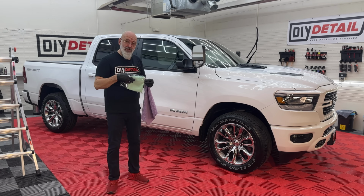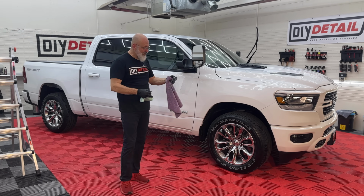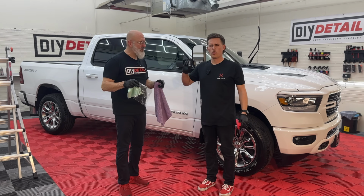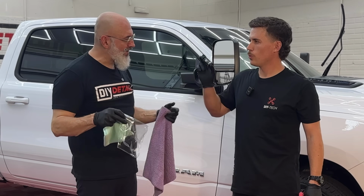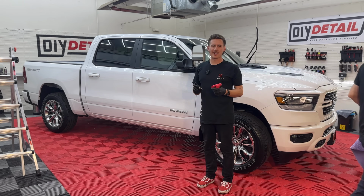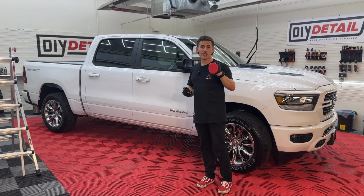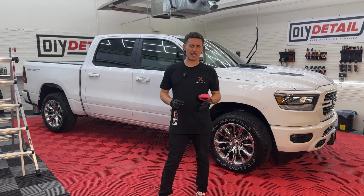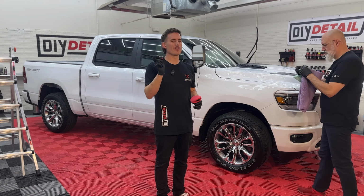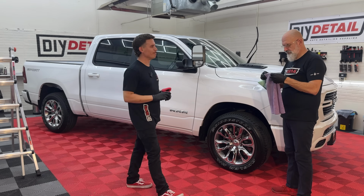While Nick's getting the coating, I'm getting the towels. Brand new Pearl Weave. It is the ultimate towel for leveling a coating. And Nick, why are you shaking the coating? This is our graphene coating. It has graphene oxide in there. It's a darker colored solution. So just like with Quick Beads, we're gonna shake up the graphene coating before we use it, folks. If you didn't know that, now you know.